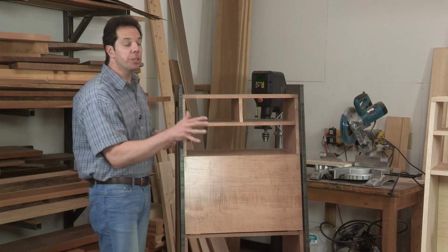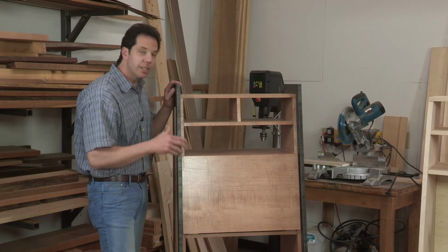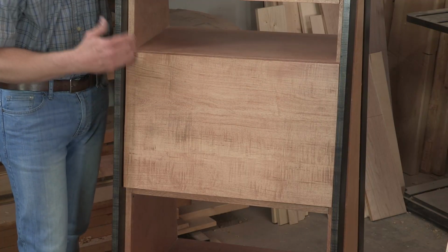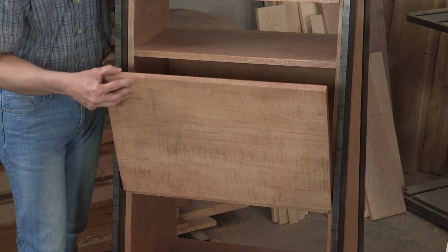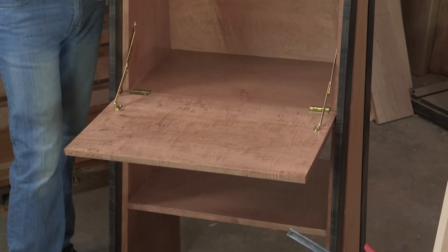Okay, so I'm getting ready to put the front lid on, but let's take a look at this one for a second. One of the things you'll notice is that it's not quite as wide as the actual cabinet. Side to side, the lid is a little bit shorter. And that's because I don't want to have any interference when it opens and closes with these end panels.